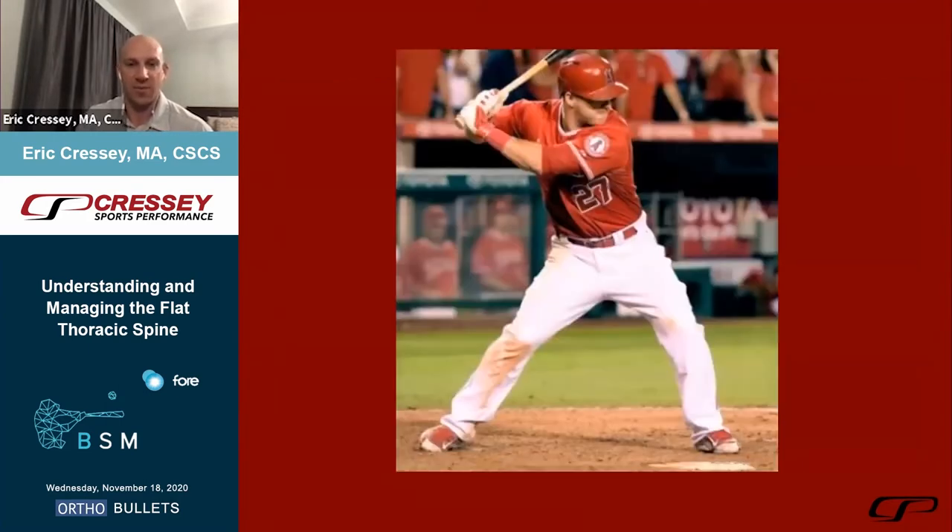Hitters do the same thing. This is Trout adjusting to what's presumably an off-speed pitch — he's maxed out most of his positive move. What happens next is the pelvis rotates counterclockwise towards the pitcher while the torso remains back thanks to thoracic rotation. Golfers tend to have the most hip-shoulder separation, pitchers have less, and hitters have even less because they're adapting to whatever pitch is thrown. That stretch is very important, which is also why we see a lot of oblique strains on the lead side — the torso is stretching maximally while the hips rotate, particularly in athletes who are hyperextended through the lumbar spine due to lack of good anterior core stiffness.